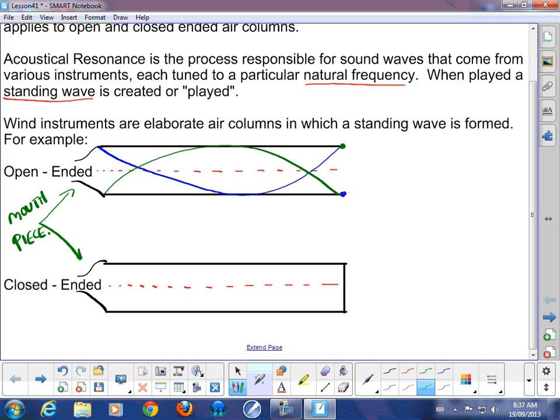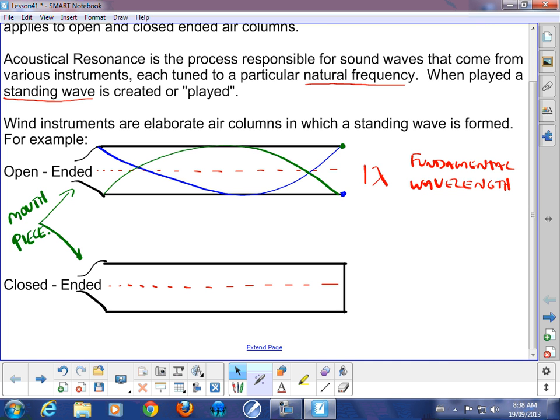It will then oscillate between blue and green. That's what it would look like, and we call that our fundamental wavelength. So 1 lambda, or the fundamental wavelength.